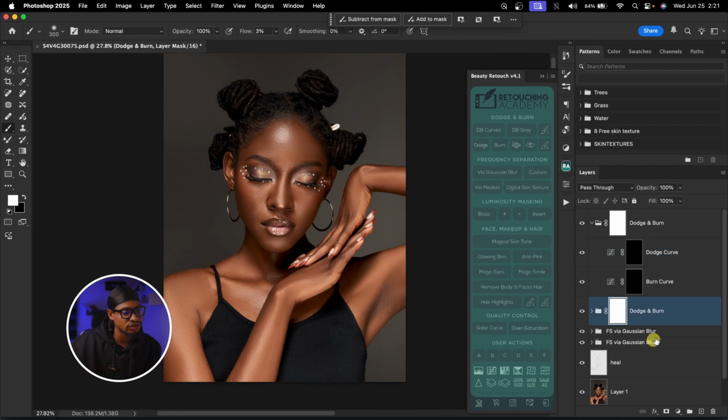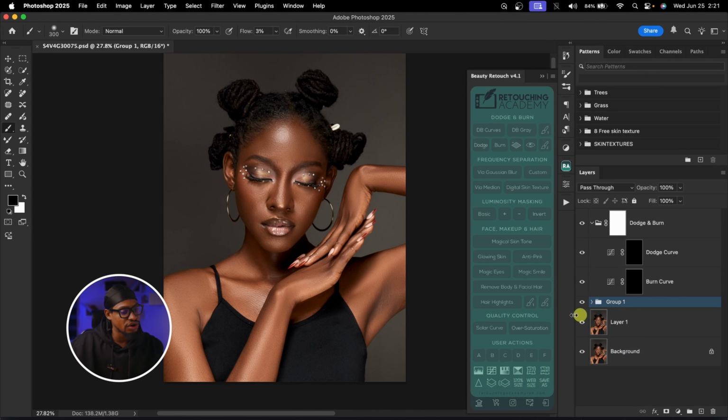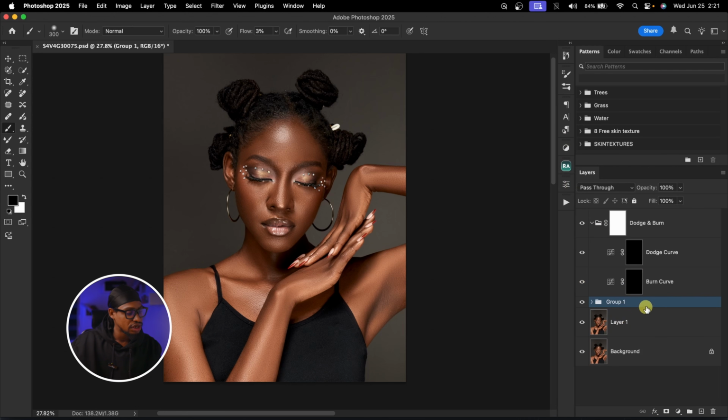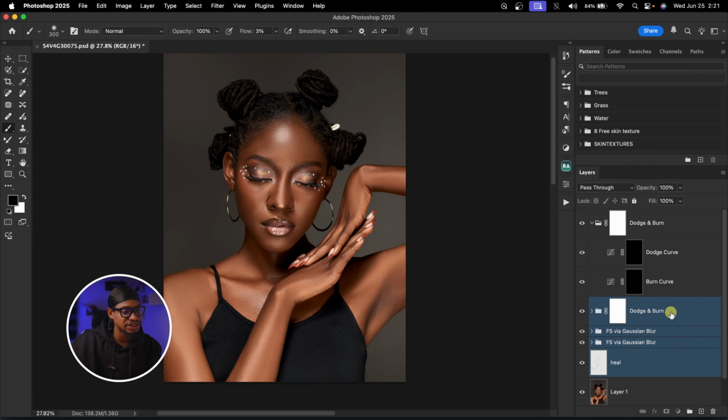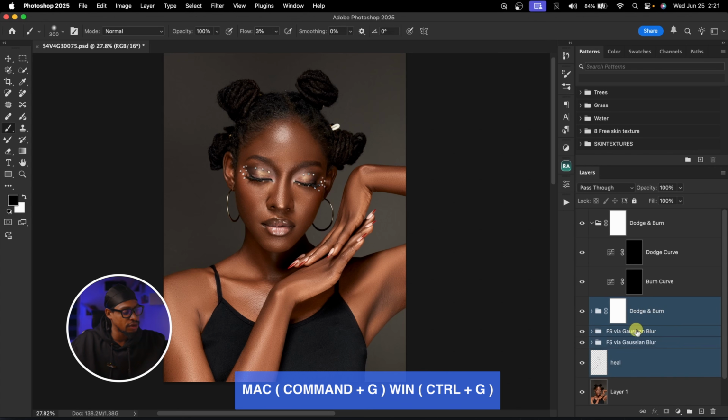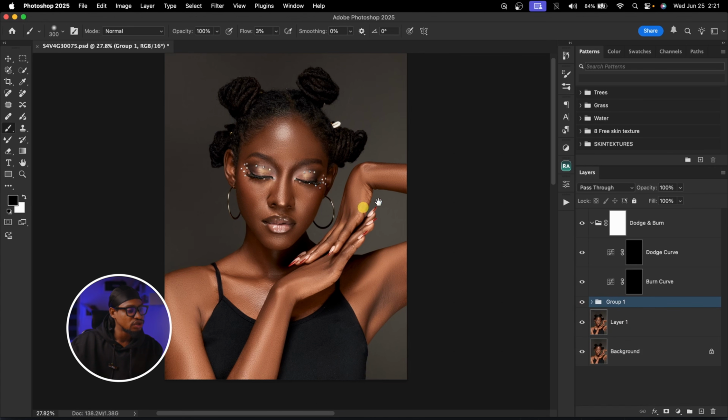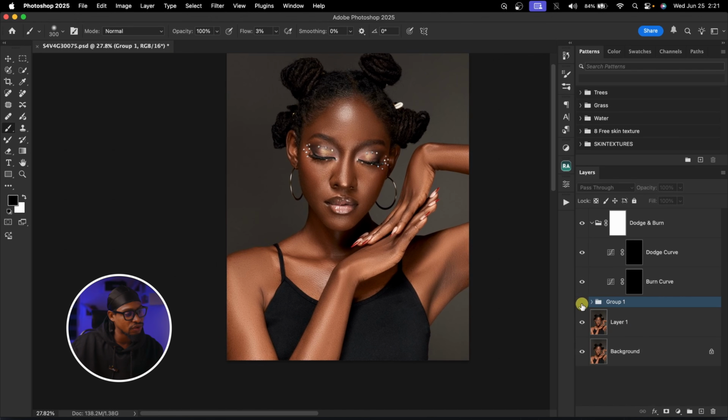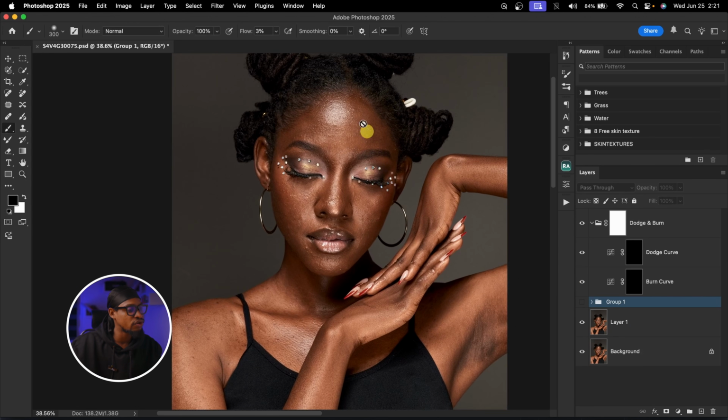I'm going to group my retouching layer and just turn it off so I can see our original image. So once I group my retouching layer, if you don't know how to group, let me show you how to group. Just select the first layer you want to start the group from and press command until you select all of them, or with the first layer selected, hold shift, click on the last one and just press command G to group. After you group, I'm just going to click on this eye icon to turn off the group so I can see where my original shadow is and where my original highlight is.